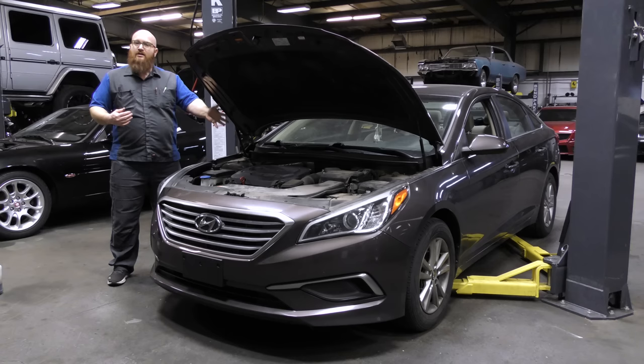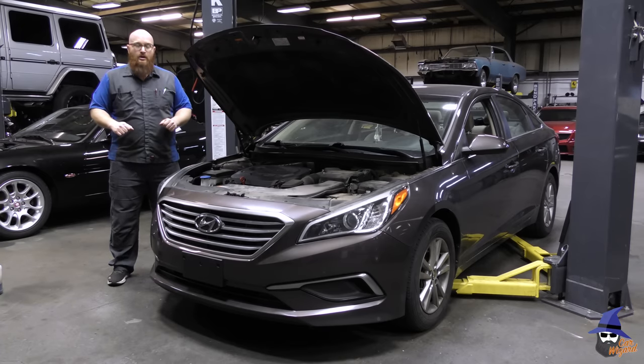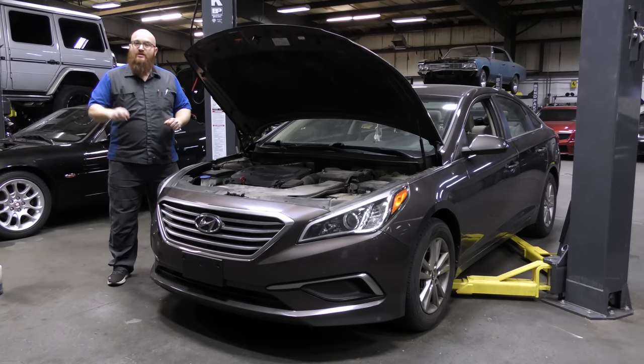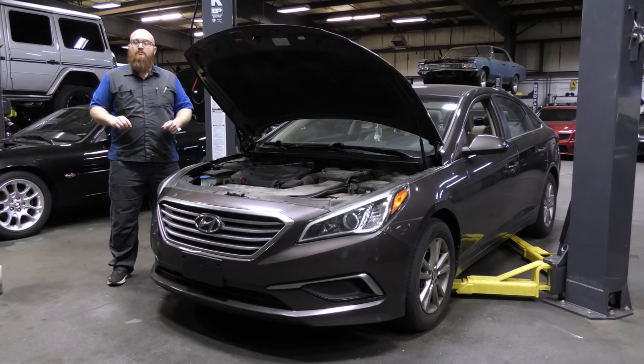I did the numbers. An engine is $5,500 to $6,000 — and that doesn't include turning a bolt or doing anything on the car; that's just the price from the Hyundai dealer. Then I looked up the man hours: we're also going to flush the transmission and do several other services if we're putting in a brand-new engine. That's 25 hours of labor — $3,000 at $120 an hour. So roughly $6,000 plus $3,000, plus incidentals like oil, antifreeze, and belts. And the thing no one ever thinks about: sales tax on almost $10,000 is going to be about a grand here in Kansas. To replace this engine is going to be $9,000 to $10,000.